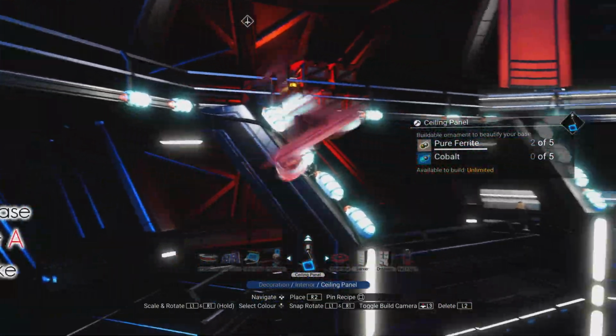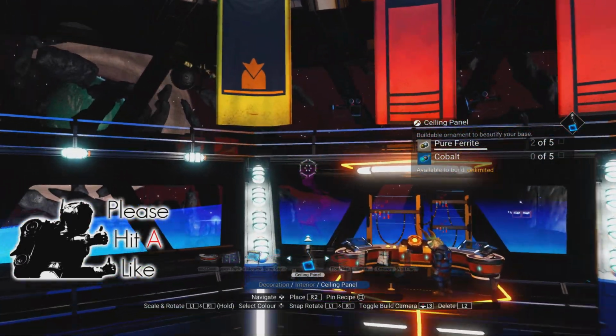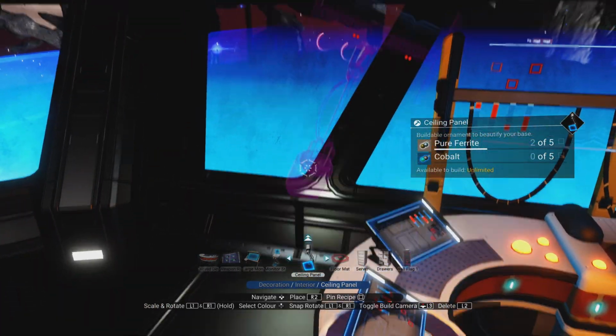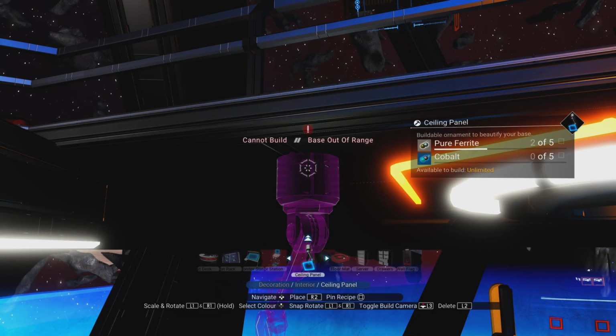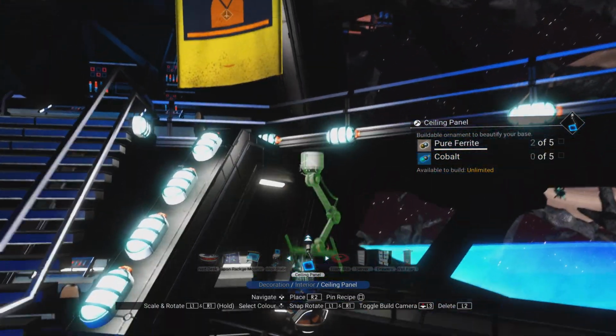Okay, so here we go. We've got the arm. I've got some NPCs over here. I can't put it near the commander because it says out of bounds or whatever it says. What does it say? Anyway, here we go, let's try it. I think it's out of build area or something. I can't build there. Base out of range. But just over here, I can.